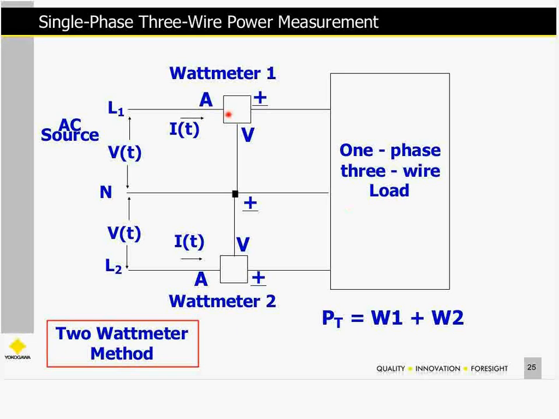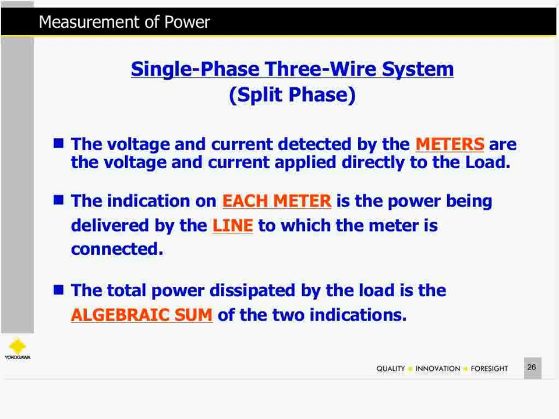So we're going to put a wattmeter on both lines, measure the series current, measure voltage line to neutral. It's a 2-wattmeter method. Total power is going to be the sum of the wattmeter reading number 1 and wattmeter reading number 2. Now these could be two analog meters, simple analog wattmeters. It could be a more sophisticated power analyzer that has multiple inputs. But the total power is going to be the sum of the two readings.